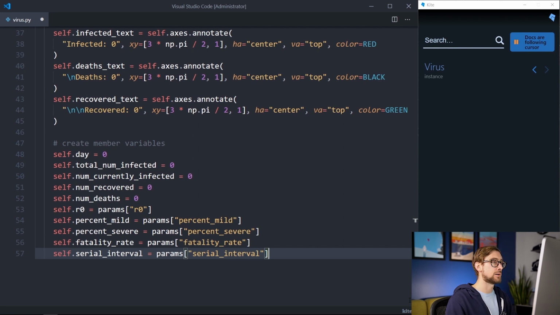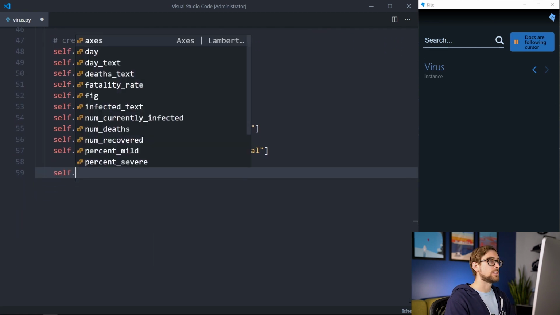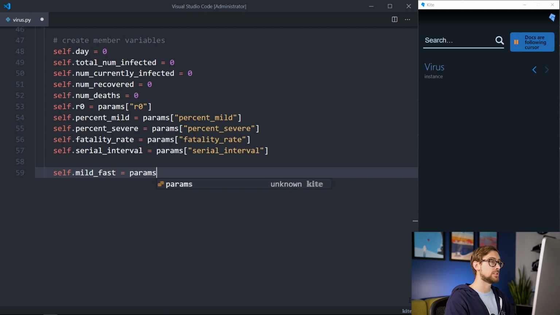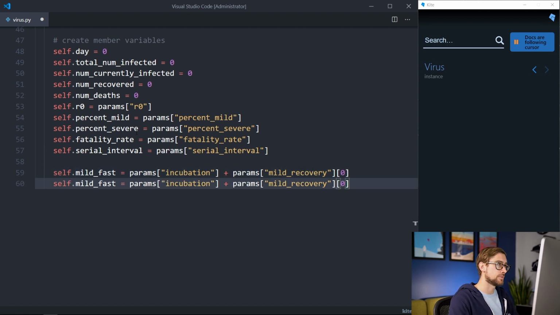For each infected person, there is some amount of time between the emergence of symptoms and the outcome of the disease, whether they recover or whether they die. This interval depends on the severity of the symptoms and tends to be longer for those who ultimately die. The various ranges represented as days are stored in params. We add these ranges to the virus's incubation period to reflect the entire interval of the disease, from infection to recovery or death. Here we can see there are 3 different durations for this virus.